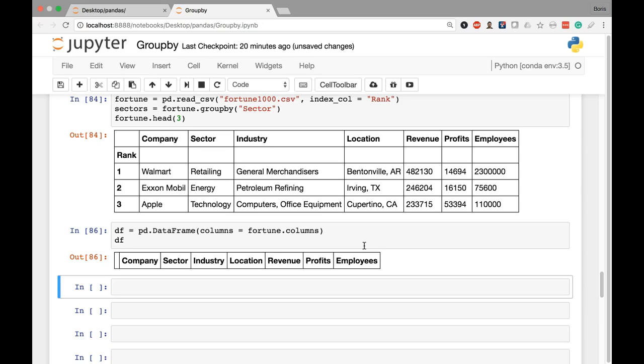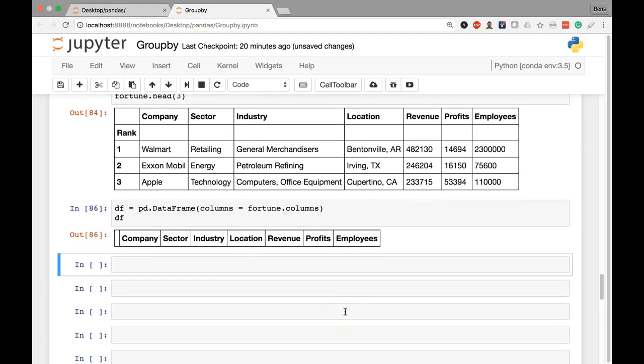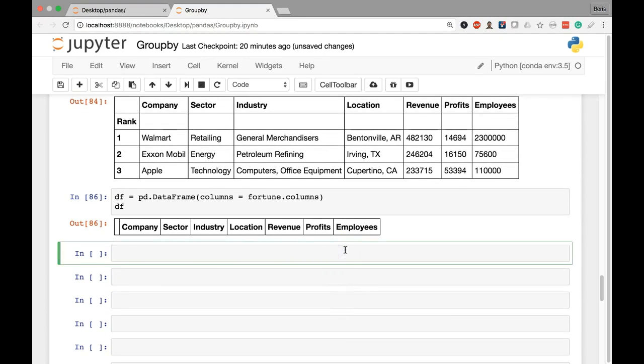Now the next step is looping through all of our groups, getting the company with the highest revenue for that grouping, and appending it to this running df data frame. So I'm going to want to use a for loop in Python. Whenever you're iterating over a GroupBy object, you have to provide two temporary variable names. The first will be a variable to represent the group, and the second variable will represent the actual data frame that's stored within that grouping. So I'm going to call them what they are, which is sector and data.